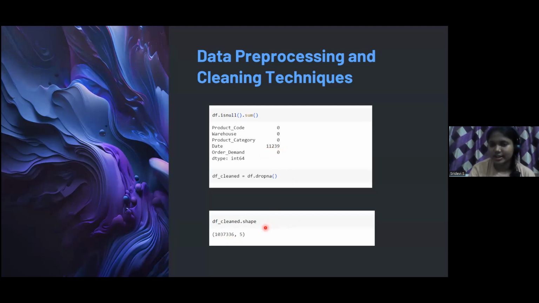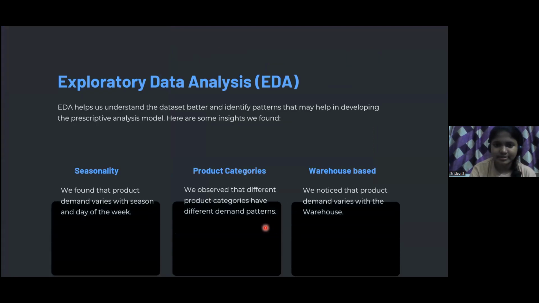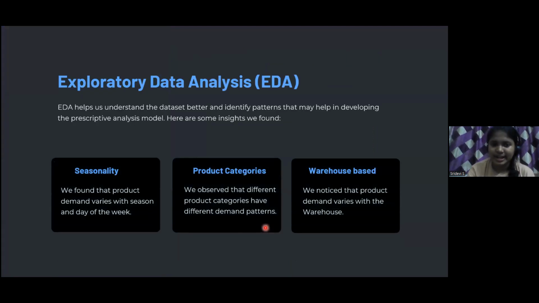So all of this comes under data pre-processing. And then comes exploratory data analysis. In exploratory data analysis, we'll be performing it in 3 major steps. The first one is univariate analysis, the second one is bivariate analysis, and lastly comes the multivariate analysis. While performing all these 3 analyses, we'll be getting 3 main insights. The first one is seasonality, that is, in which season or which month that specific product is mostly demanded. So that is all about seasonality here.